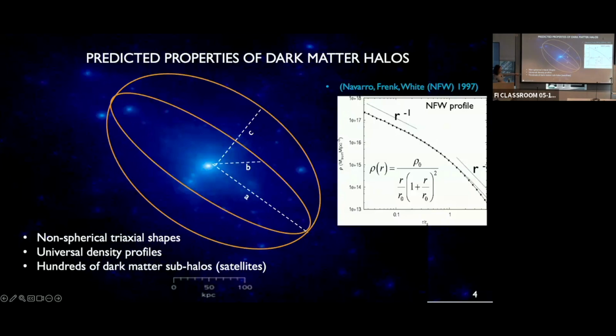But we know that dark matter halos in Lambda CDM have universal density profiles with central density cusps. And there are hundreds of these dark matter satellites flying around. In dwarf galaxies that we see in the local group, we don't actually measure these steep central density cusps. We see cores, and that's been a problem that we've called the cusp-core problem. So these are well-known properties of dark matter halos that most people are trying to understand.